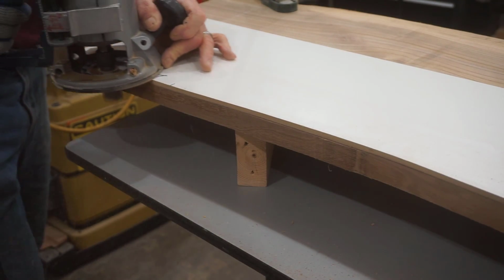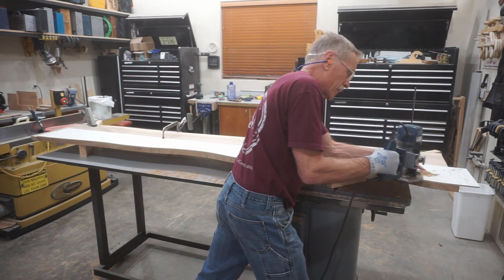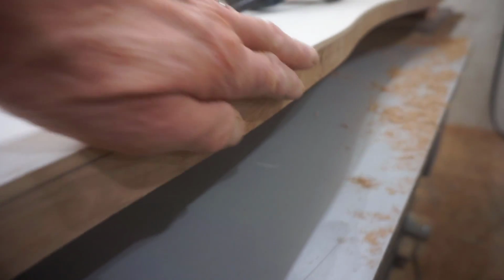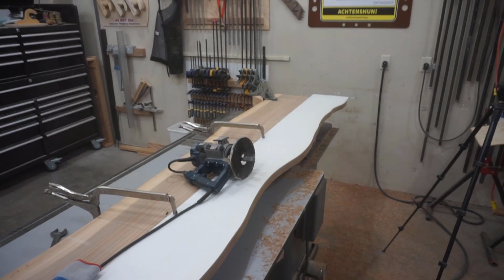And I hope I don't have to upgrade to some clunky, awkward two-handled plunge router thing when this one finally bites the dust. When I'm finished, you can see that the template and the workpiece are perfectly flush and smooth, following this wavy live edge joint just like it needs to.